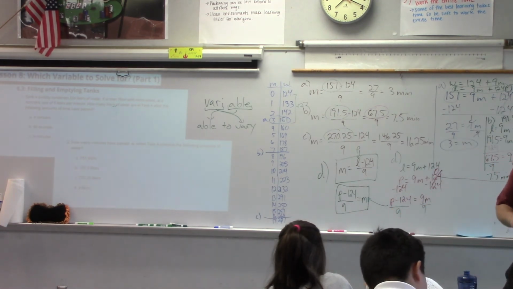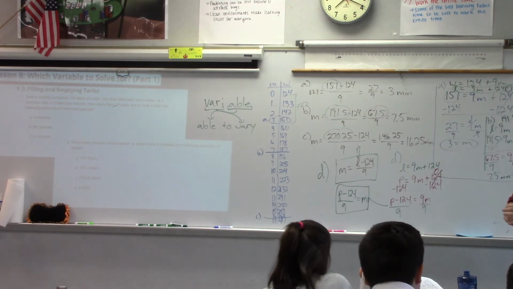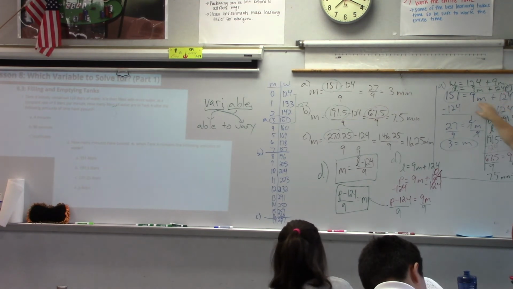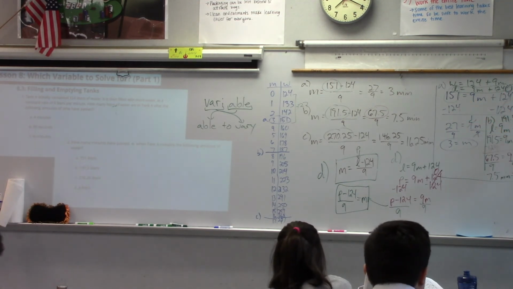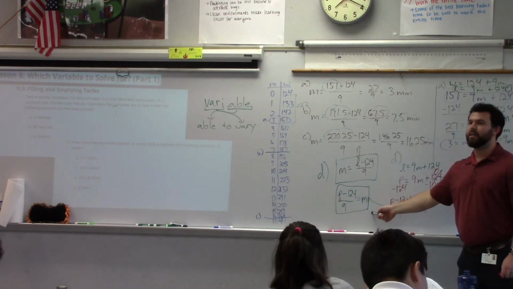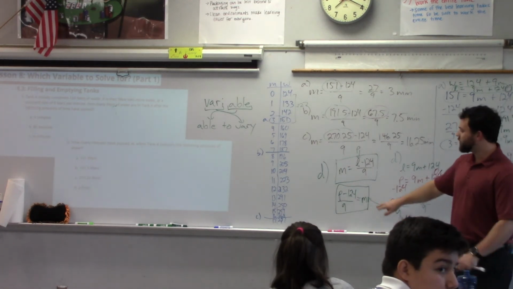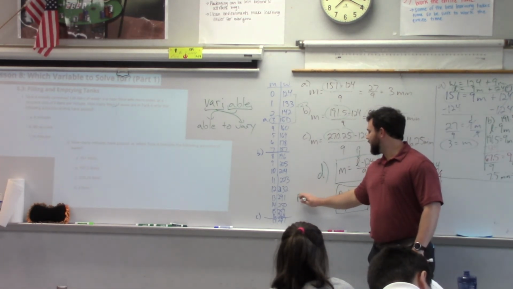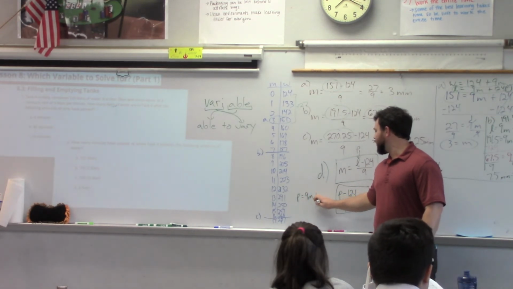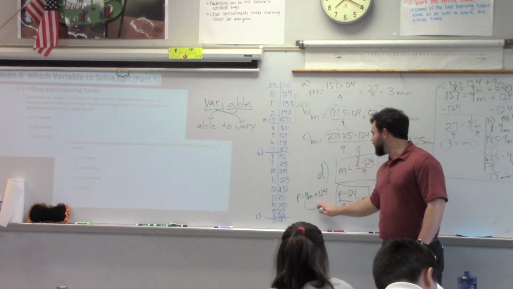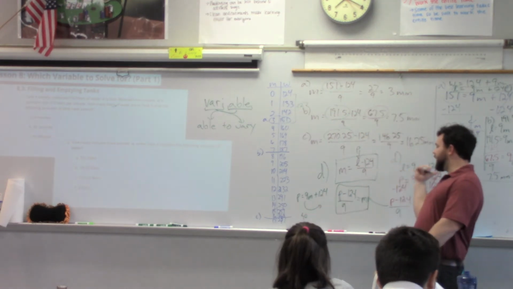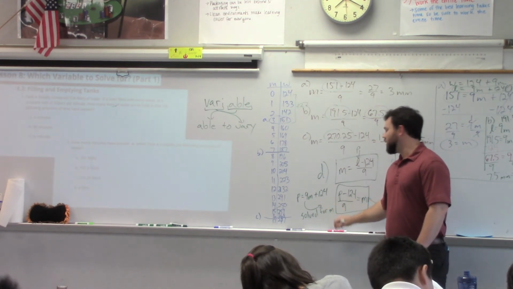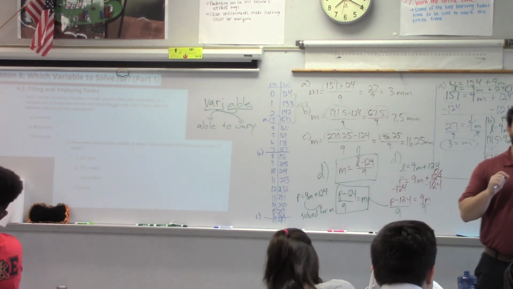Yes. Okay, so here's the thing, and this is what I want you to understand about this. This strategy of learning how to solve an equation with numbers can help you solve it when there's two variables. This right here is what we would mean by solving for m. We originally had P is equal to 9m plus 124. That whole process we did over here was solving for m. So what does it mean that we solved for m?